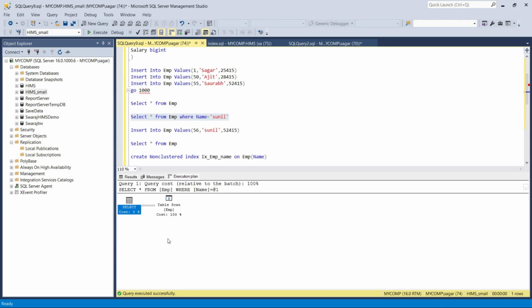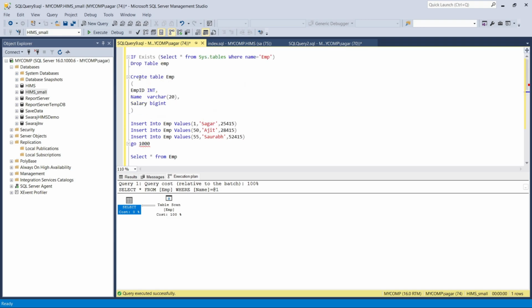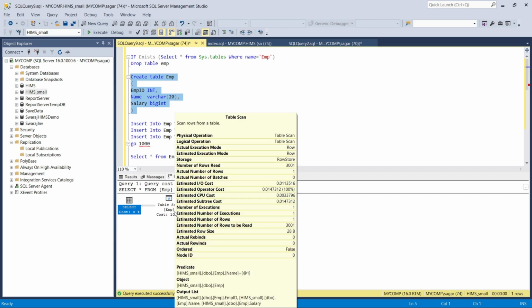In the execution plan, you can see a table scan is there, and it scanned the entire data, 3001 records, because no index is available on that particular table right now. Correct. Such a table we already saw as a heap table. The entire table is scanned, and it is checking where it is Sunil. After the 3001 records, it will get that Sunil record. Here the estimated number of rows to be read is 3001.